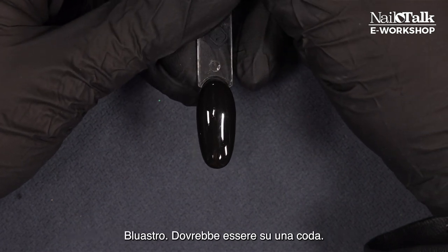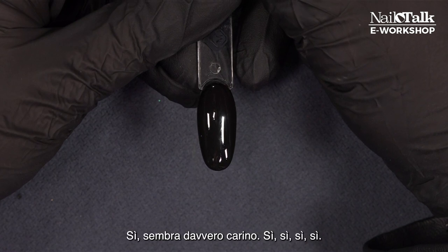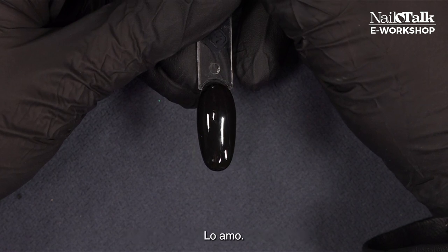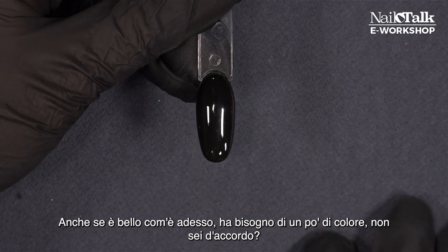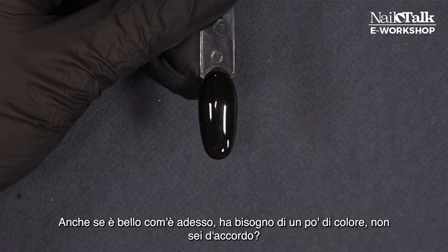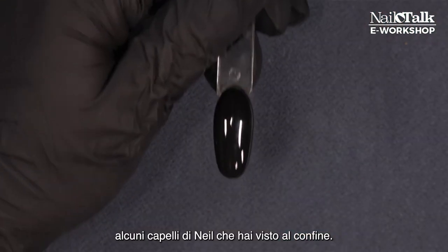It should be on a tile. My black is beautiful black. Beautiful black, yeah. That really sounds nice. I love that. All right. Even as beautiful as it is now, it needs a little bit of color. Don't you agree? So you already made some nail, huh?